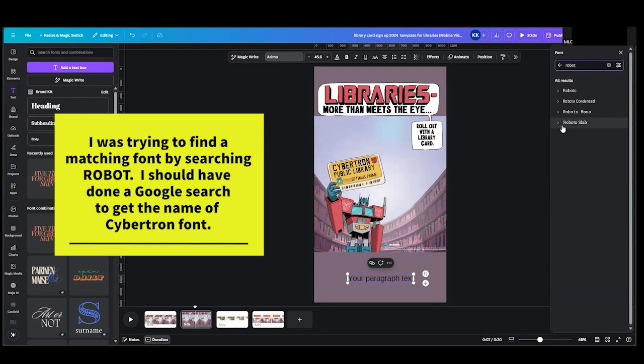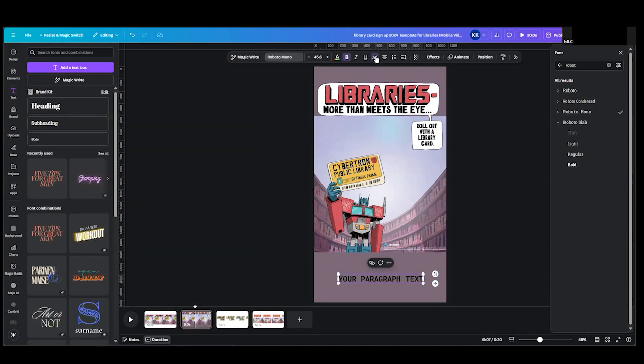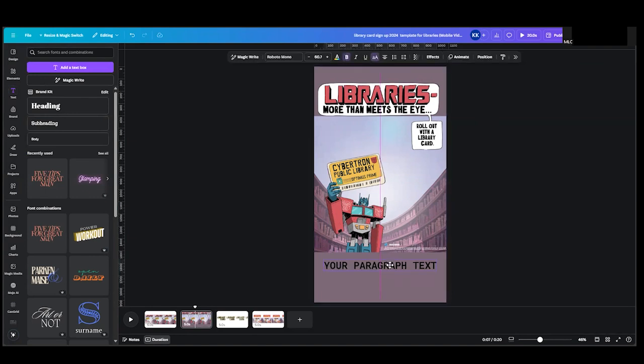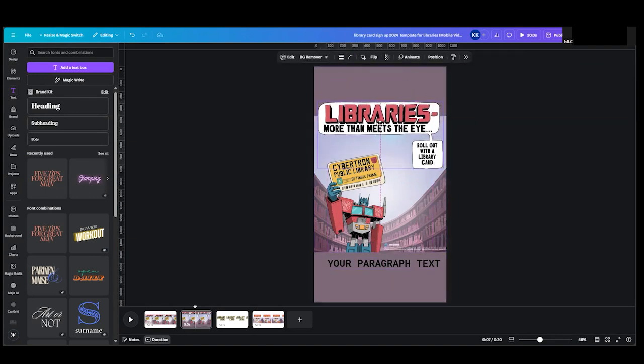So Roboto Lab. Let's see what that looks like. What does bold look like? Not happy with that one. That's a little bit better. Make it all caps there. So down here, maybe this is where you put your information about how to sign up for a library card.